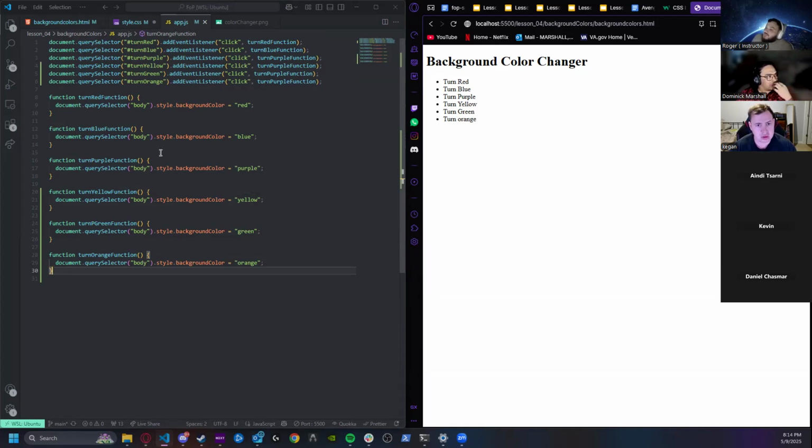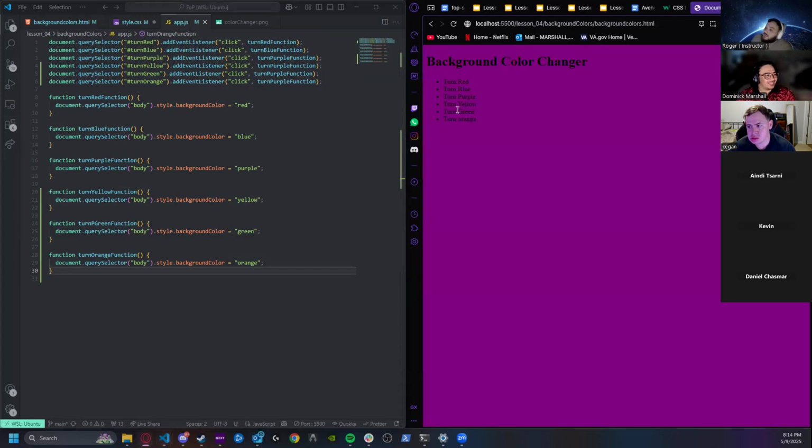How do you use the function? You have to call it, right? What functions are turn yellow, green, and orange calling? The purple one, right? On lines 4, 5, and 6, the yellow, green, and orange still have the turn purple function as the function they're going to run.